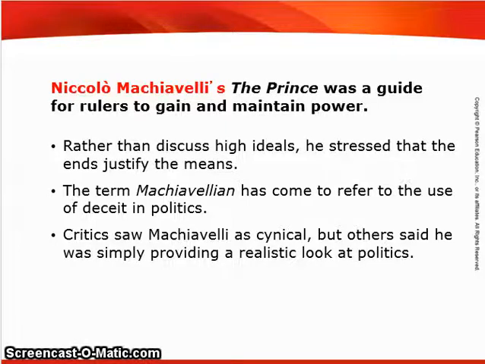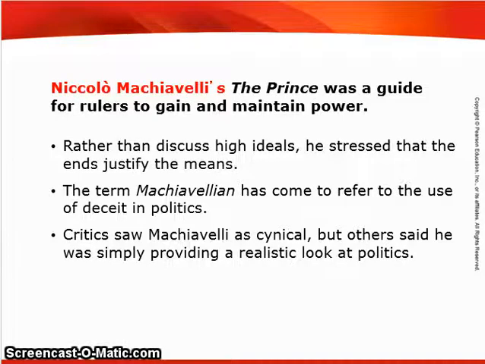If the lie gets you what you want, it gets you a law passed, it gets you higher taxes, whatever it may be, then you lie to the people. So not the way we'd like to view politicians today. We'd like to think that they have some moral compass and they rule by ethics. According to Machiavelli and The Prince, and he's writing based on what he has observed, the rulers with the most power are the ones that do whatever they have to do, whether it's murder, whether it's lying, to get what they want and what they need to rule.